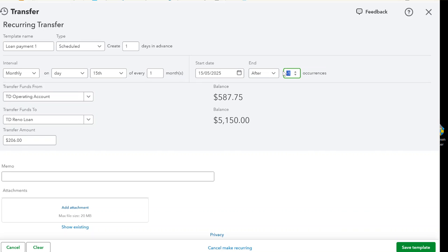24, that's what the question is asking you to do. And the transfer funds to the Reno, the amount is this. So now you could also put a memo to remember, monthly loan payment.